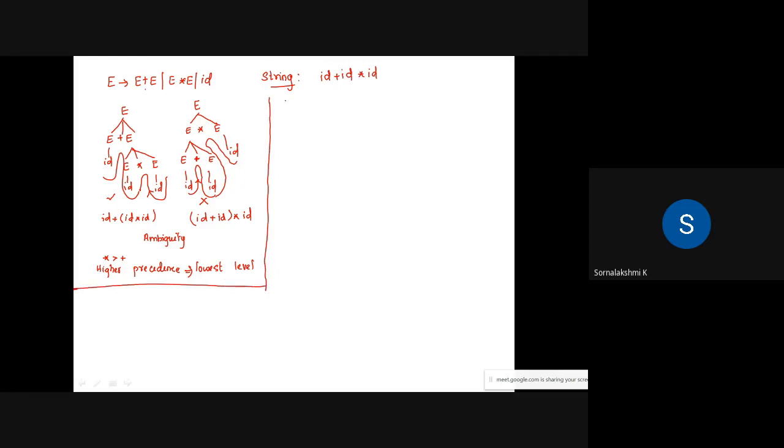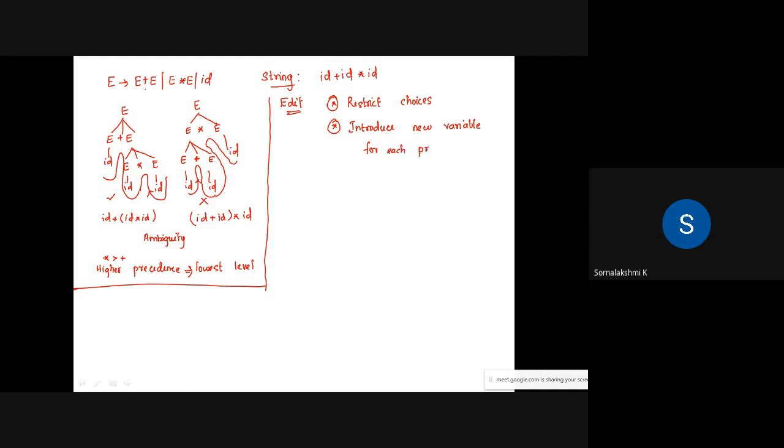So we are going to edit our grammar to reduce ambiguity. So how are we going to edit? So we are going to restrict choices, so that we are very clear. So we got two trees because we had two choices. I can expand either with a plus or with a star. So how am I going to restrict choices? I'll introduce new variables or non-terminals, one for each precedence level.